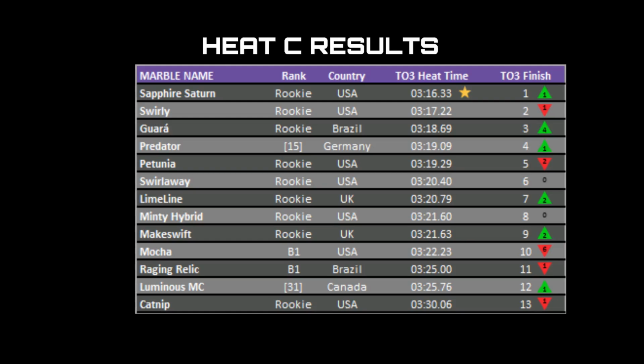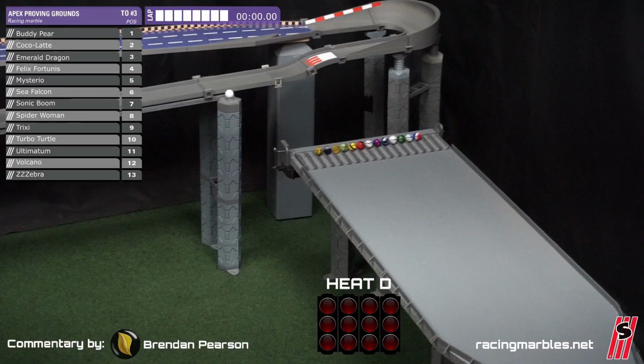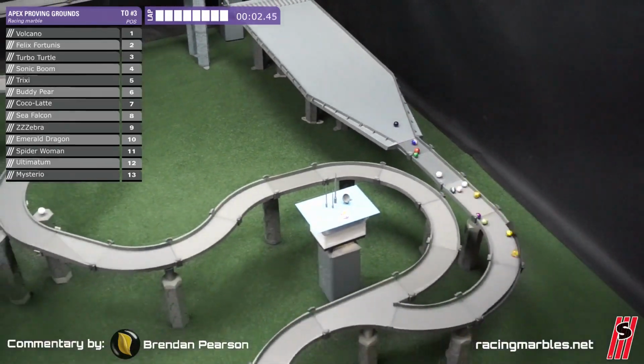Heat C results. Fade away. Heat D coming up on the screen here. Buddy Pair, Zebra. Definitely look at Zebra here. Definitely look at C Falcon. I don't think Swirly's out of it yet either, even through this finish, because he was able to get 2nd. Still had a pretty good time. Close enough that that last race is going to matter, but Swirly still has a shot.